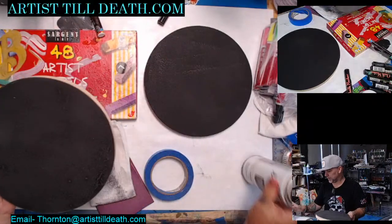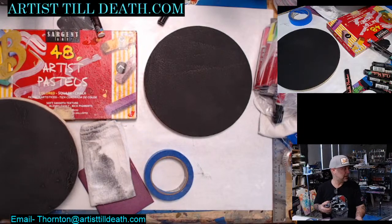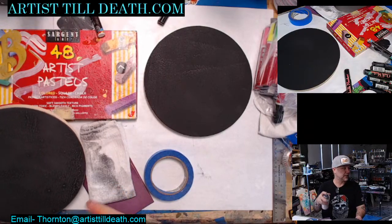All right, so we're gonna spray the matte on this. Can you just use chalkboard paint? You can, but it's still the same. It still does what this is doing. Okay, like, I've done it.